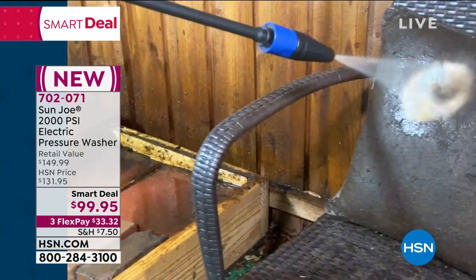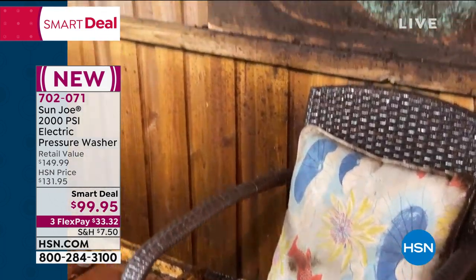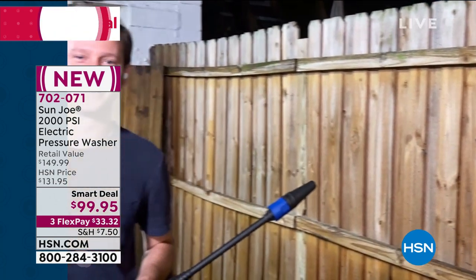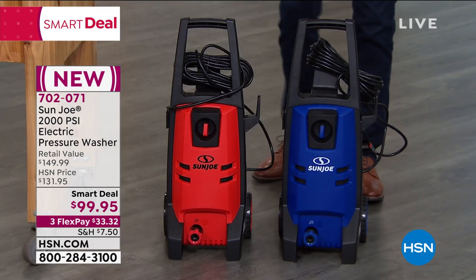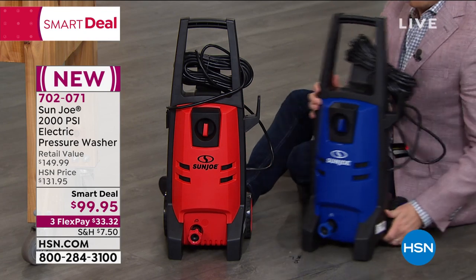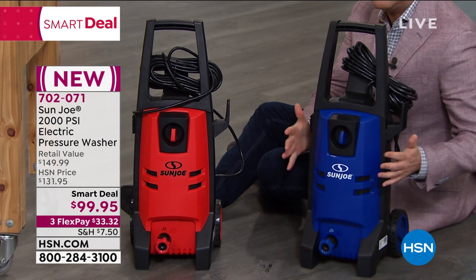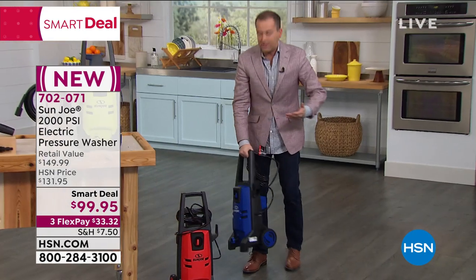We can spray all of those pavers simply by just poising and shooting — this is the easiest job and the easiest tool you're going to have in the garden. I'm going to take you over to the pillow. Think about all that patio furniture that's been sitting out for years, all the pollen that's built up on it. Look how easy it is to just point and spray. We're going to be magicians — we're going to have our great big reveal. Most pressure washers that are 2,000 PSI are double the size of this. It is absolutely the teeniest, tiniest body I've seen to house this kind of performance.